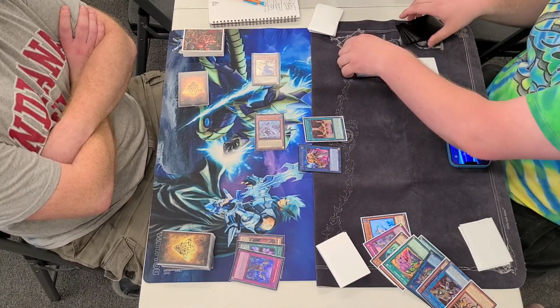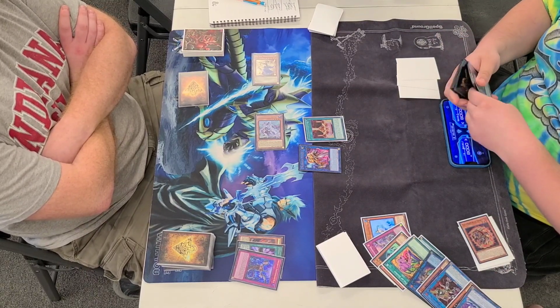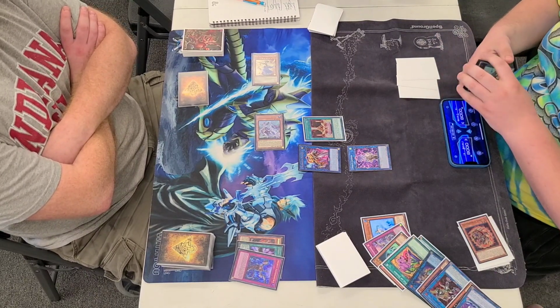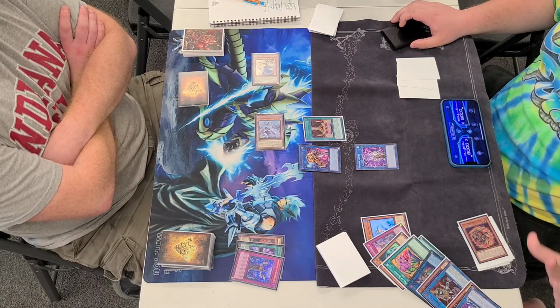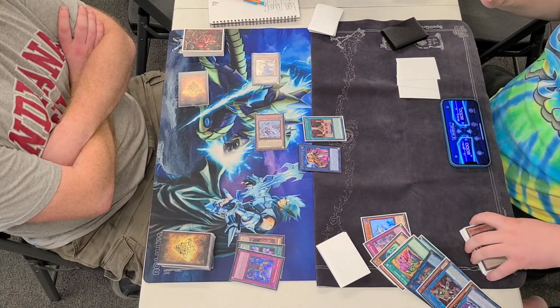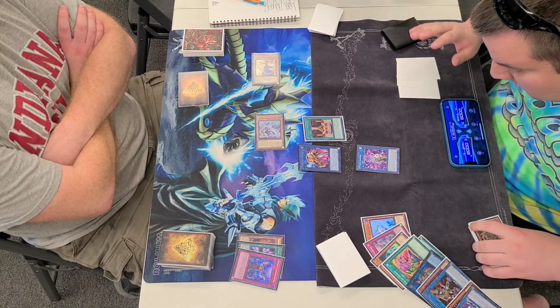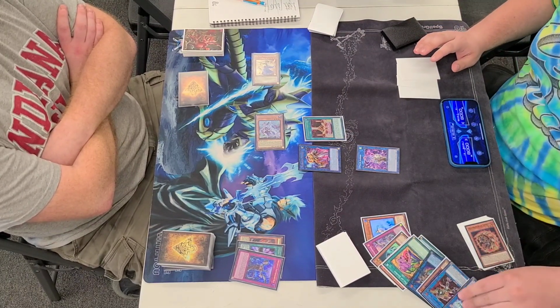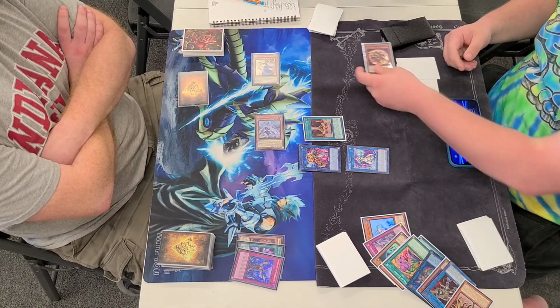Attempt to link using Salamangreat Penny and Splash Mage for the link monster, sir. Okay, yes. So Splash Mage isn't a level. Oh, you are so correct. So yes, yes, yep. Good catch, thank you.